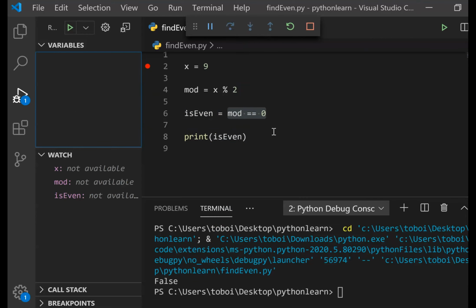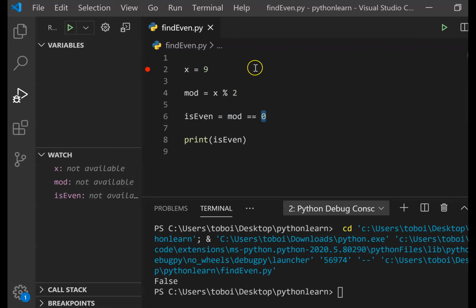So in this program, we have used the different kinds of operators we talked about. We've done the assignment, we've done the arithmetic, which is the modulus, and we've done comparison, comparing the value of mod with 0. So you can play with this, check out different examples, try with different numbers and see how you can programmatically find even or odd numbers. That is how you find even or odd numbers.